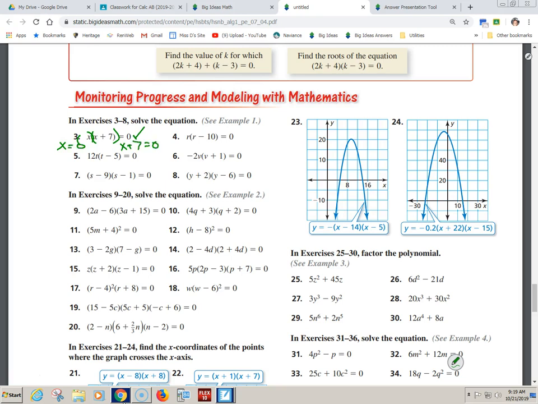Now, sometimes it's really easy. It's like mental math. Some of you could have said 0 and -7 once you get into the habit real fast. So, for instance, if we're grading our evens, what are the two zeros since it's equal to 0? And we would split up our factors. What are the two zeros you got for number 4? R equals 0 and R equals 10, because you would set R minus 10 equal to 0 and add the 10. Good. So for number 4, we have 0 and 10 for R, right?